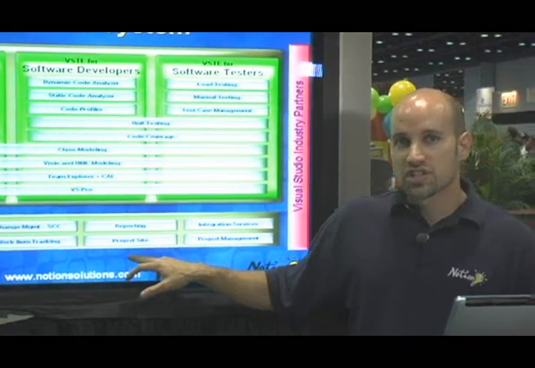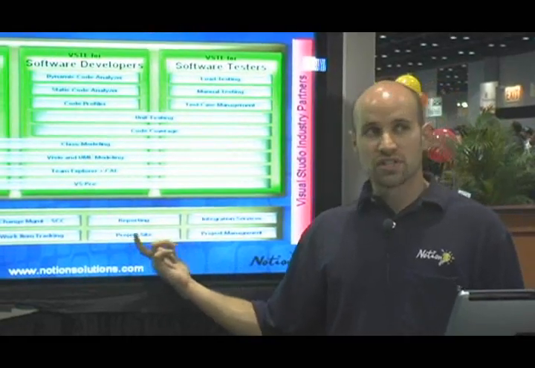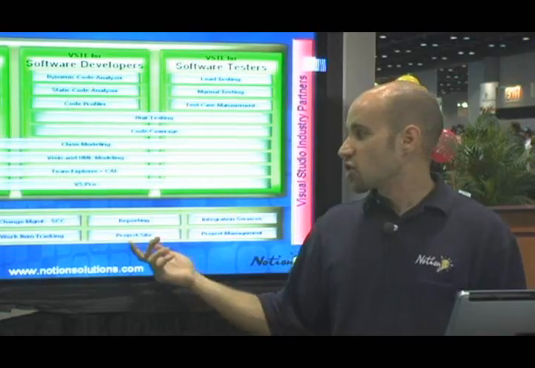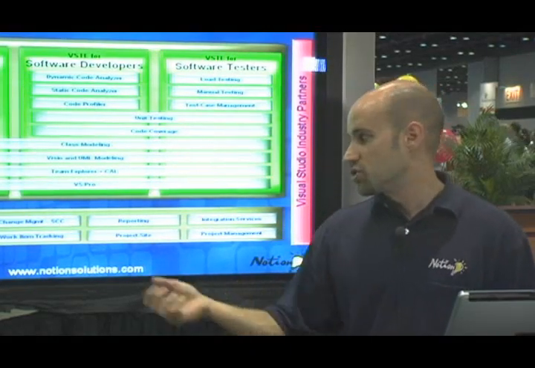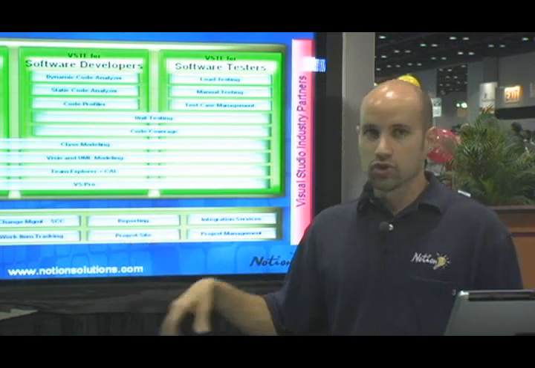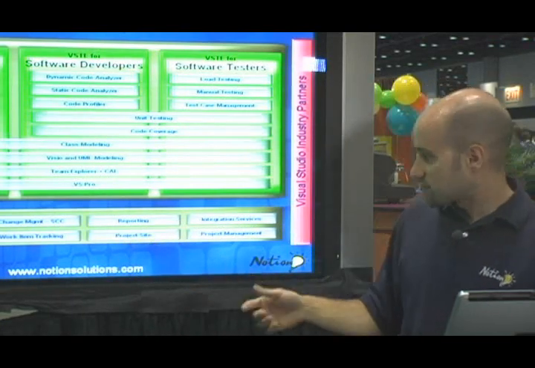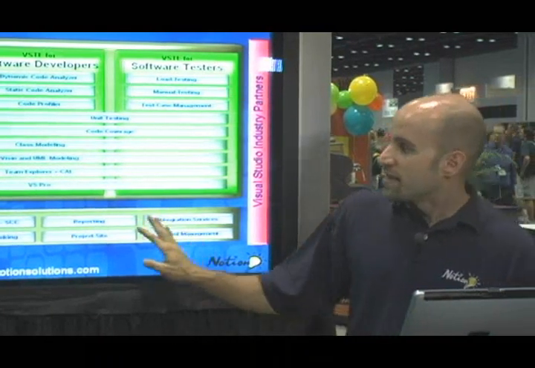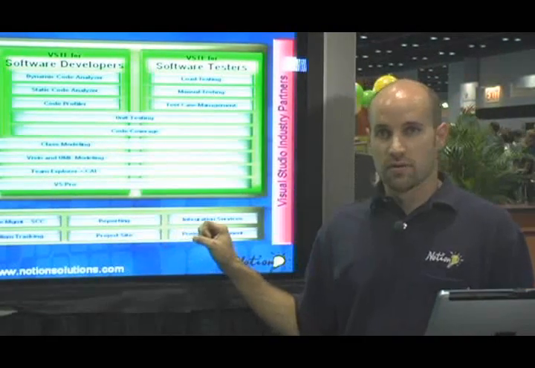You're going to have a project site based on Windows SharePoint Services that allows IT management, business users, CIOs to actually go out and very easily determine what is the status of your software project, how many bugs do you have, how many outstanding issues, what are the current status of all of our tasks. And then we're going to have some project management capabilities we'll talk about as well.